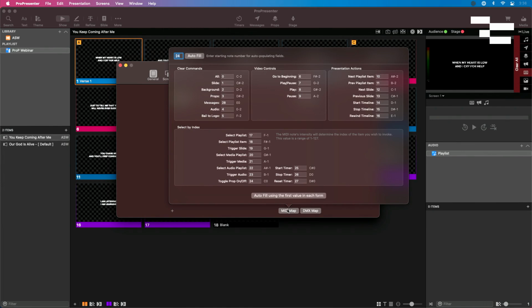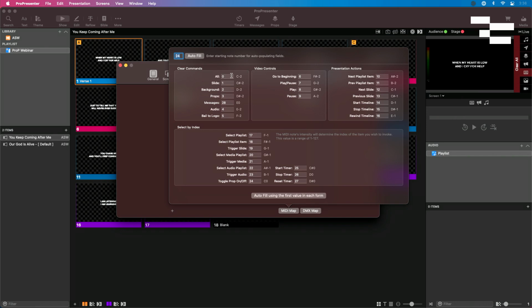So if I hit MIDI map, this is going to open up, and this is going to show me all the different commands that I can control via MIDI, which there are a lot of. We're primarily going to deal with the commands that have to do with controlling lyrics or controlling slides, but there's so many things we can do.